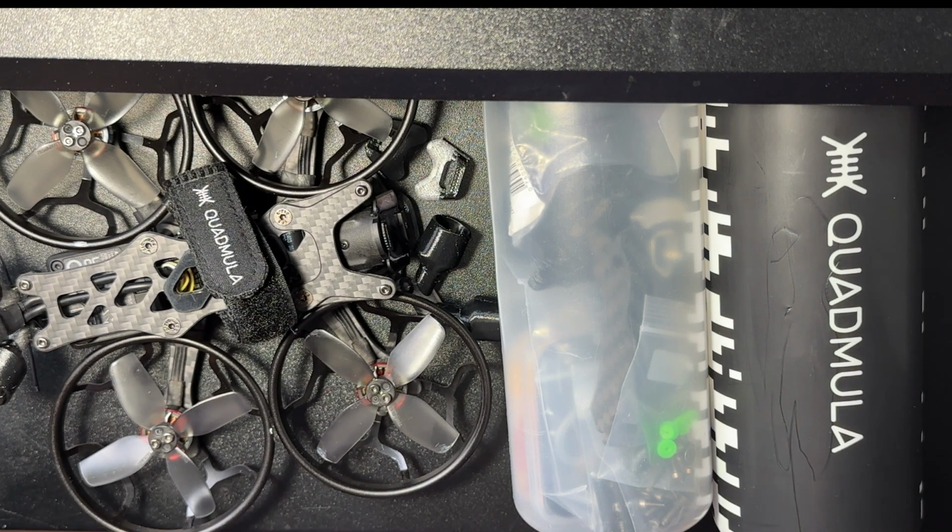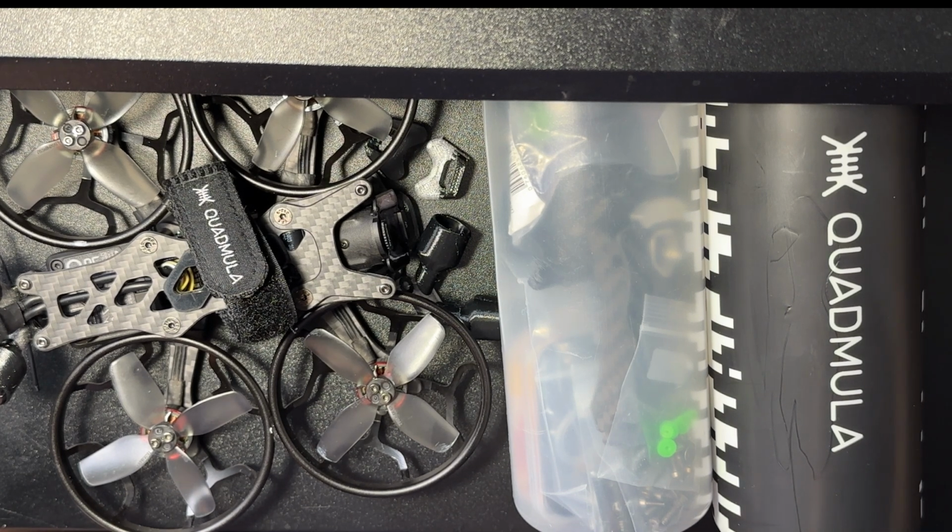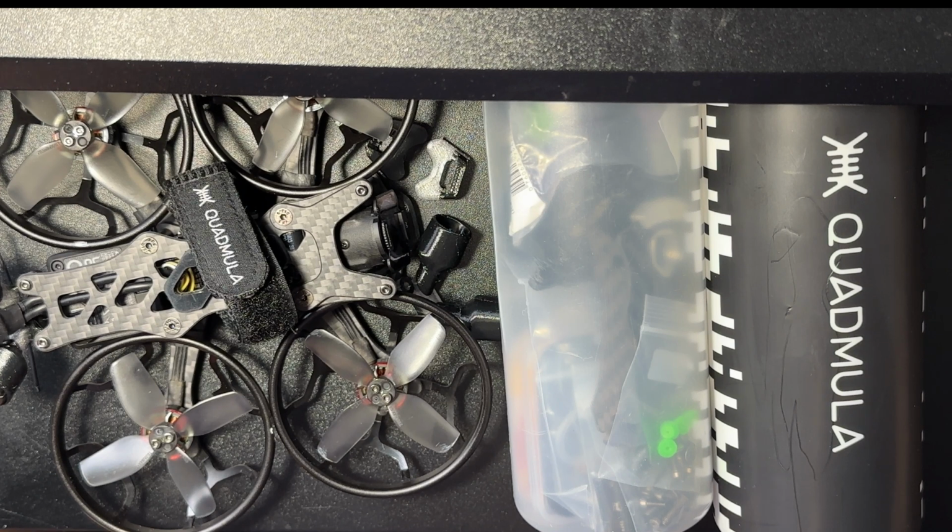I'm going with DJI because I feel like that's the standard for image quality, and that's part of what makes this drone so well-rounded. But you could definitely build an HD0 analog, Walksnail, whatever you want. In fact, I'm going to be doing an analog build of this particular frame, so let me know if you'd be interested in seeing that in an upcoming video. The point overall is that this size and form factor is super versatile.